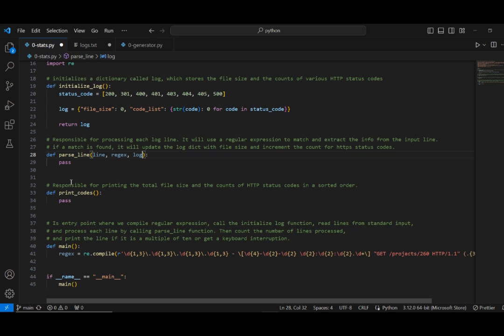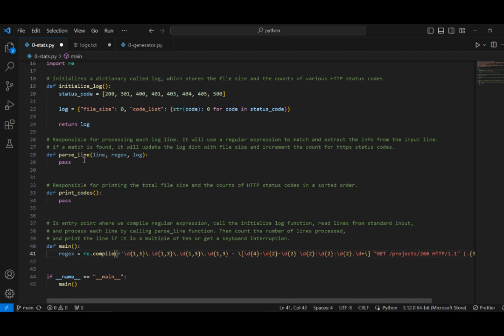So we pass 3 parameters to the function: the line, which is from the standard input, the regex, which is the regular expression where we've grouped the status code and the file size, and then the log, which contains the dictionary of file size and status codes and the counts.